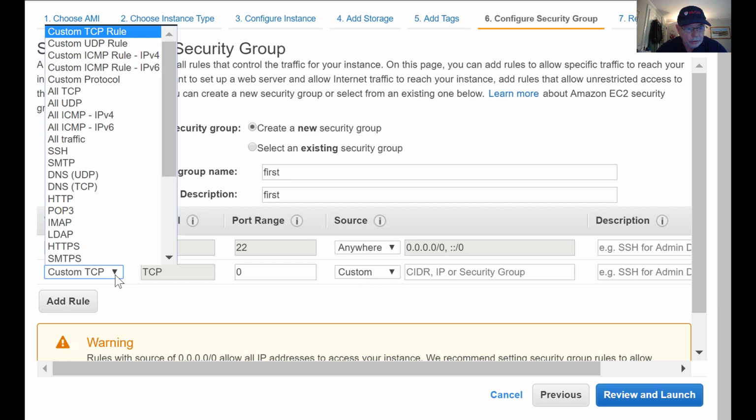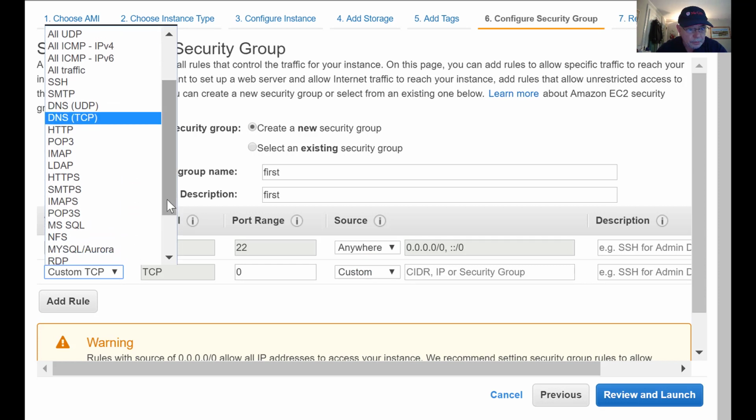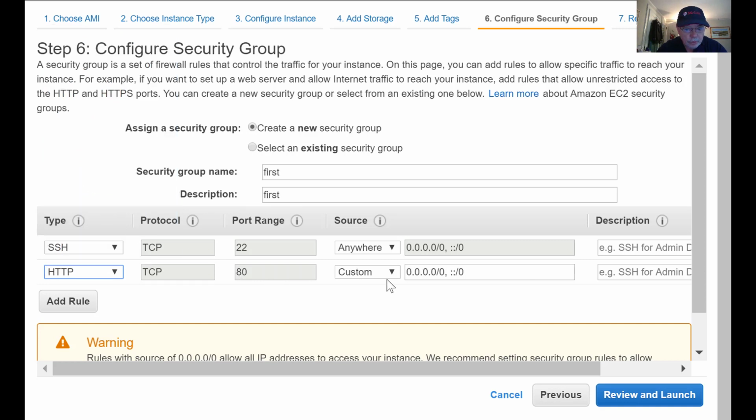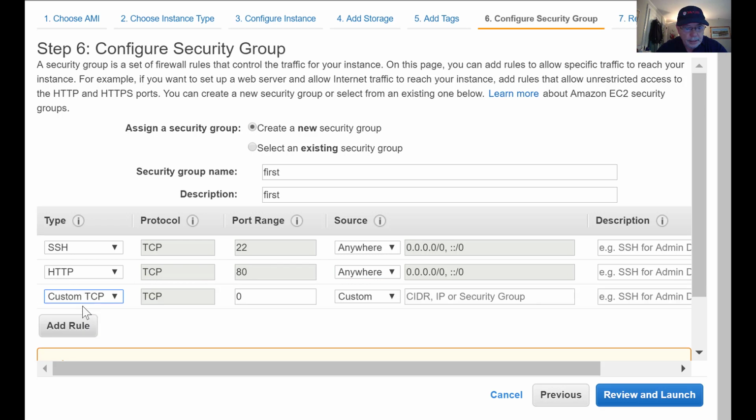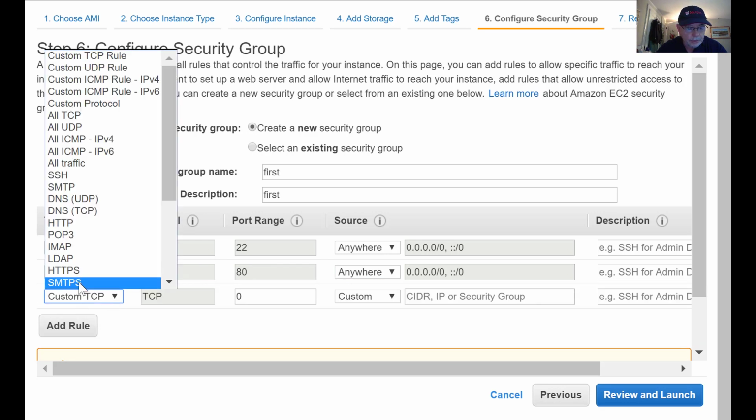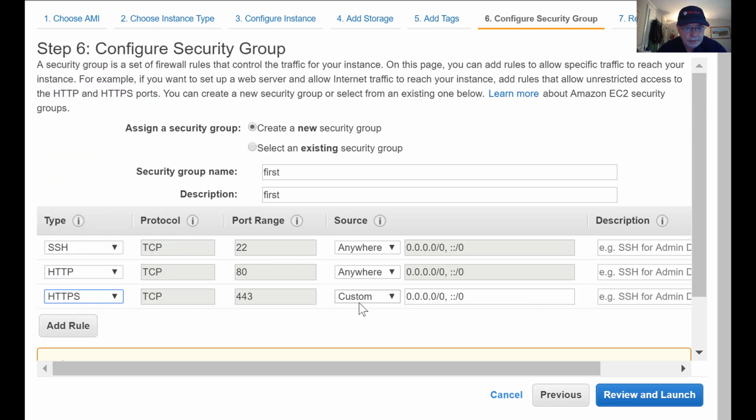We'll also set up a few more. For example, HTTP would be one here, and port 80, anywhere. We're not going to use these now, but later when we set up a web server, we'll need these. And for example, we'll usually need HTTPS, again, anywhere.